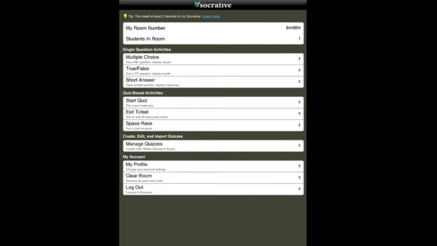After you sign up for the service, each teacher gets a particular number. In my case, it's 6 digits, and you can see that listed at the top there. It says my room number. And then you share that out with your students. The students have the software, the app, on their iPad. Is the number that you get as a teacher, is that something that changes all the time, or is that your number for the whole year? That's it. It's your number that's associated with your email address and the password that you set up. So in other words, it's for you to use indefinitely.